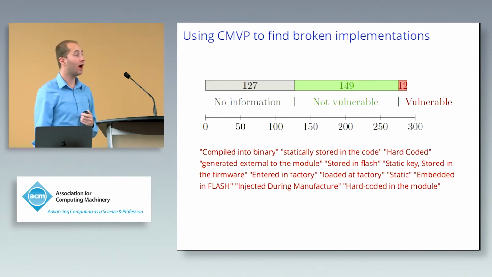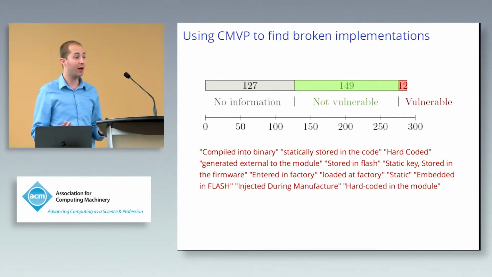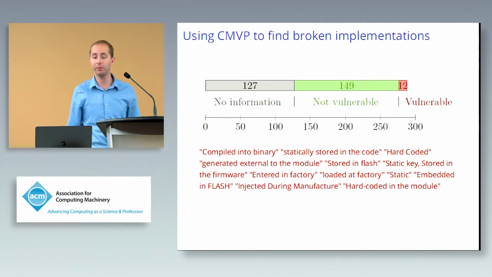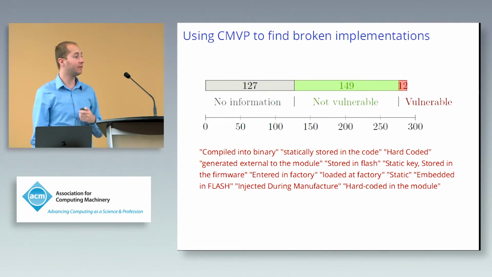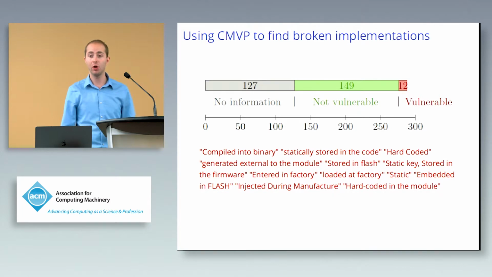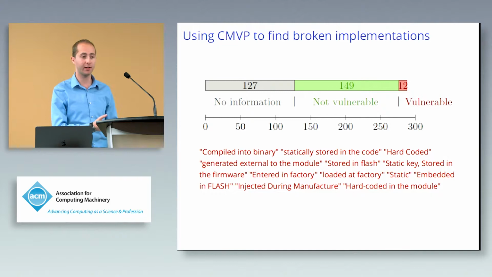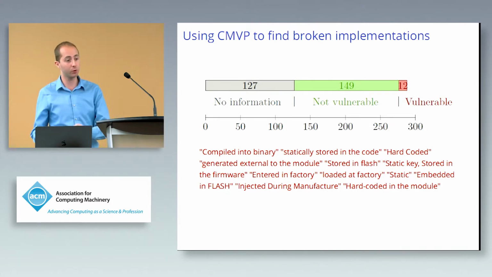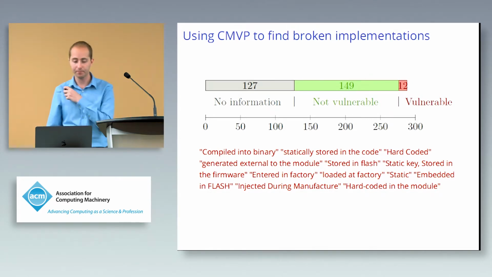described. For 127 implementations, they excluded any mention of this key whatsoever, and so we were not able to determine whether it was used correctly or not. In 149 instances, the vendors provided sufficient documentation which let us ascertain that they were generating the key normally at boot time with a non-approved pseudo-random number generator. This is actually an allowed usage. You can use a system random number generator to then generate the approved key for the X9.31. And so those 149 random number generator implementations were all fine.